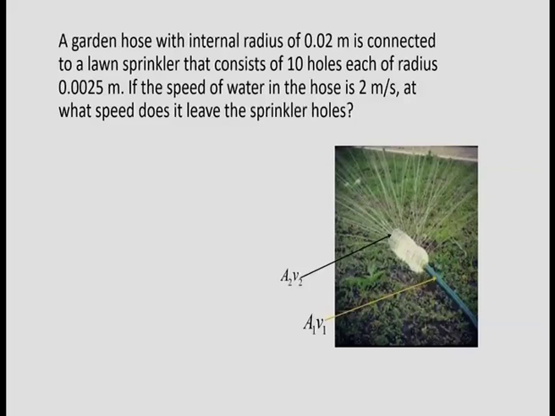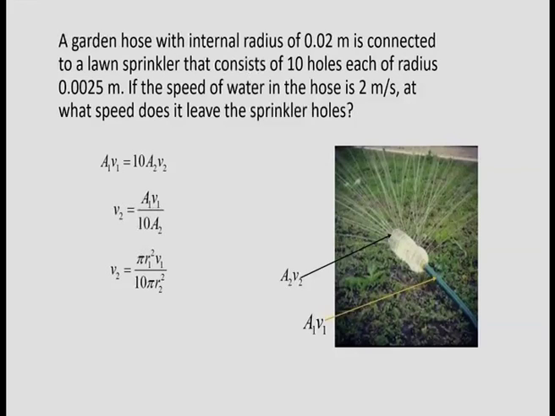Now if you want to find the velocity, we can actually use the equation of continuity. So by that we have A1 times V1 is equal to A2 times V2. Now since there are 10 holes in the bottle, in the sprinkler, the volume of water entering should be equal to the volume of water leaving. That is why you multiply by 10. Now since you are asked to find velocity V2, let us make V2 the subject. So when you make V2 the subject, this is the relation that we get.